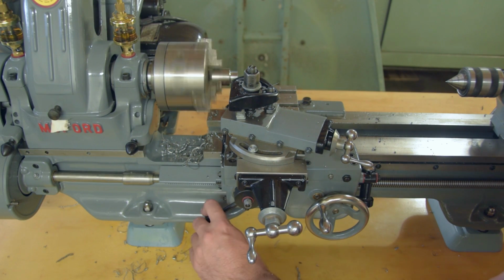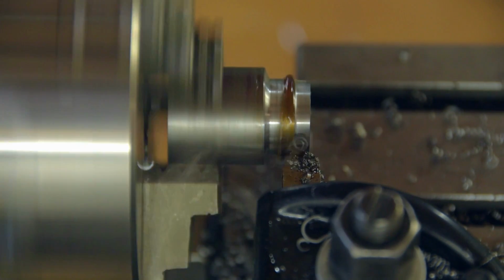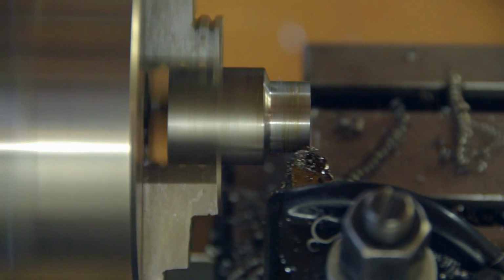I have plenty of 25mm free cutting steel. We're turning that down to 8.5mm, so it'll take a while. With this steel, the Myford can easily cope with a 20 thou cut. A-bomb would be proud.